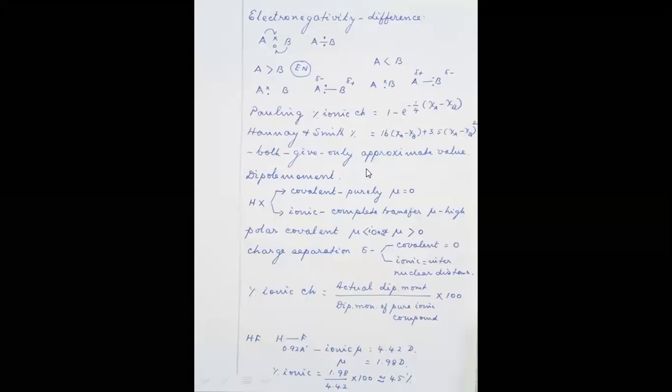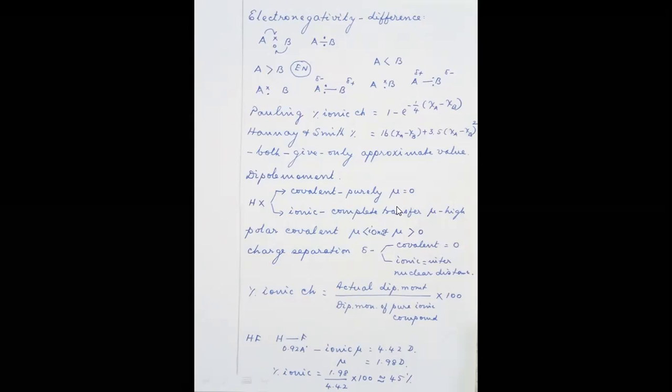Now, when you think of the dipole moment, what is dipole moment? A dipole will experience a moment in a non-uniform electric field. When a dipole molecule is kept in a non-uniform electric field, it will try to orient itself in such a manner that it will have less energy. So how the molecule is getting oriented and what is the moment that is shown by the molecule in a non-uniform electric field? It is called a dipole moment.